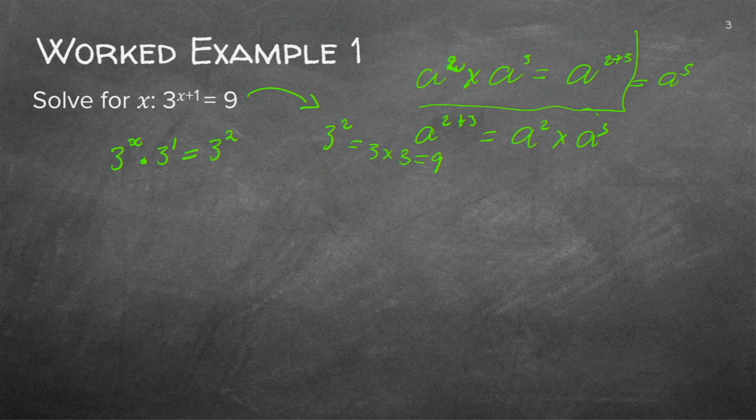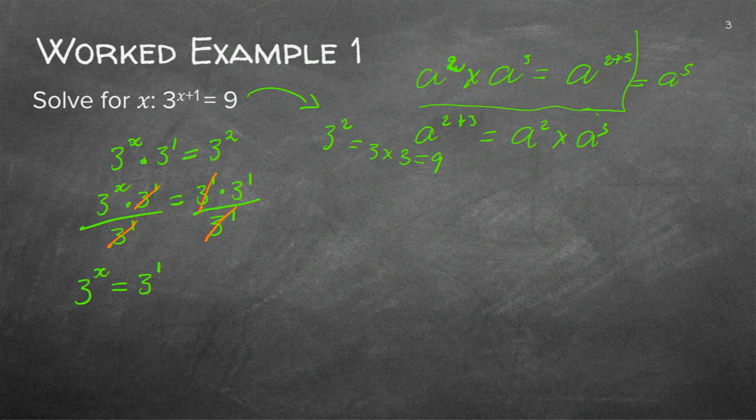But we are not done yet, as you can simplify one side. I have 3 to the power of x times 3 to the power of 1, and I divide this by 3 to the power of 1. Since we're solving for x, divide both sides. What you do on your left, you must do on your right. So I cancel one part, and I can also cancel at least one of them here. I'm left with 3 to the power of x equal to 3 to the power of 1.